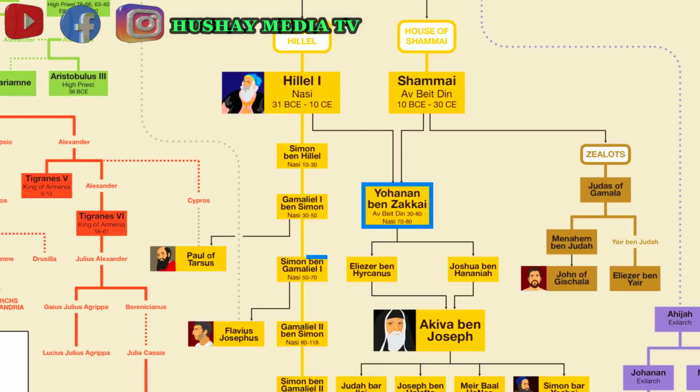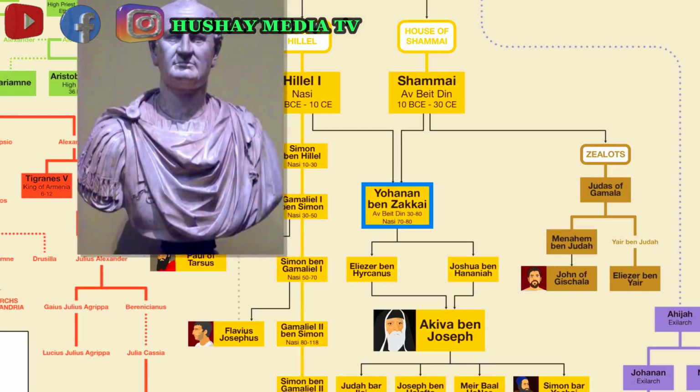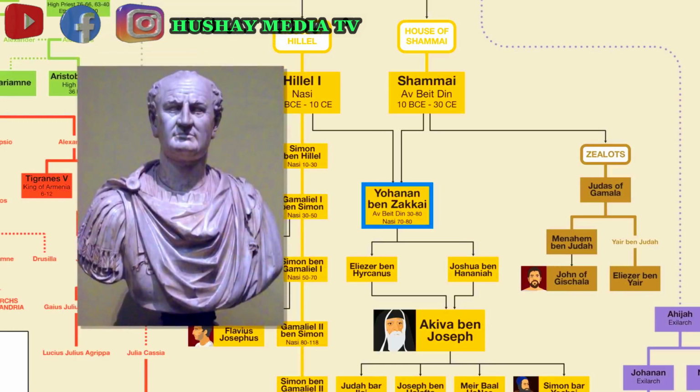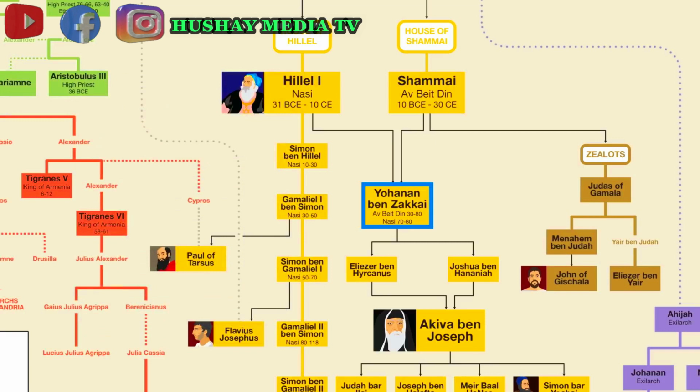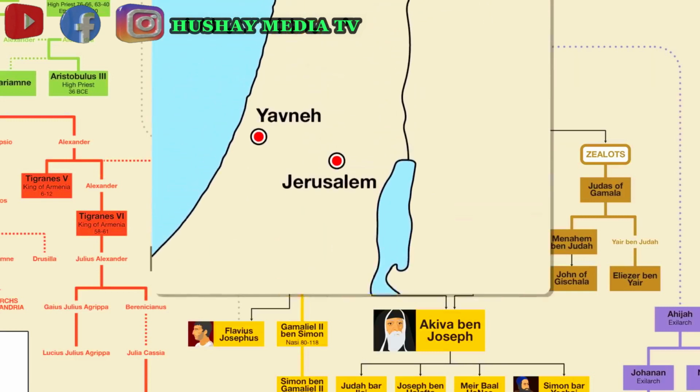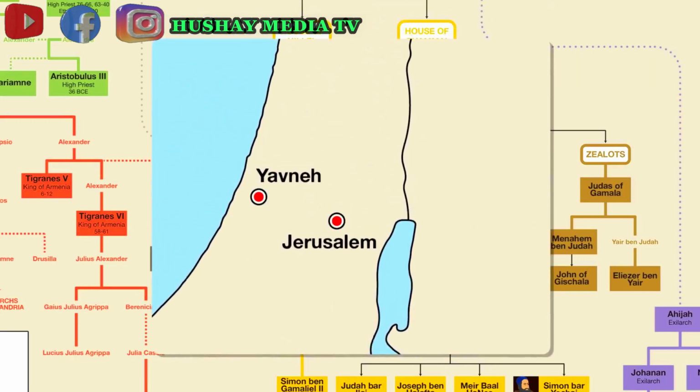Simon was beheaded just before the temple was destroyed. Yohanan, on the other hand, is said to have escaped the city in a coffin. Supposedly, he managed to arrange a meeting with General Vespasian, in which he predicted that Vespasian would go on to become the emperor. According to legend, Vespasian offered Yohanan 3 wishes, and one of the things that Yohanan asked for was permission for he and his students to relocate to the city of Yavne and establish a school there.